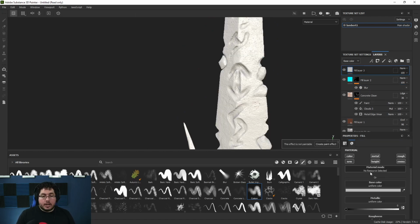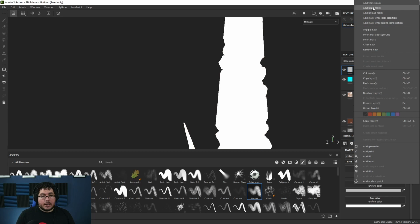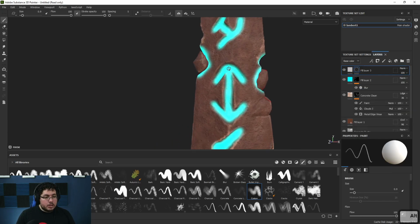Now I'm going to create a new layer. This is going to be a white layer with emissive at white intensity. I'm going to say black mask. And now I'm only going to paint on the inside of the elements. So really, really smoothly here. I'm going to paint right here. Give me just 1 second.